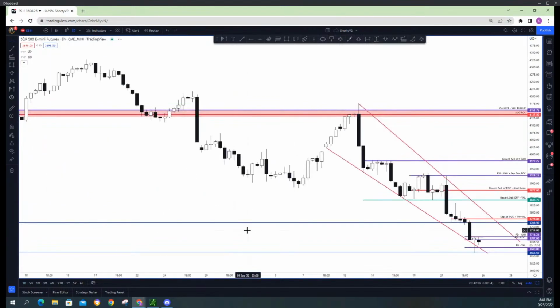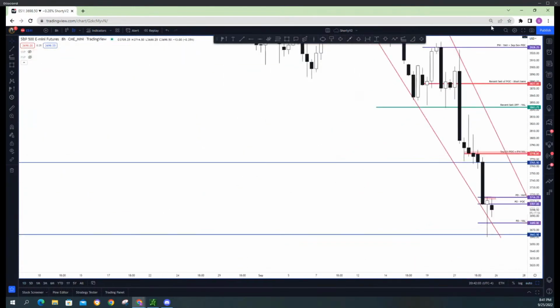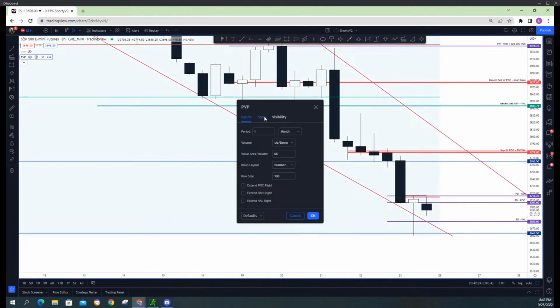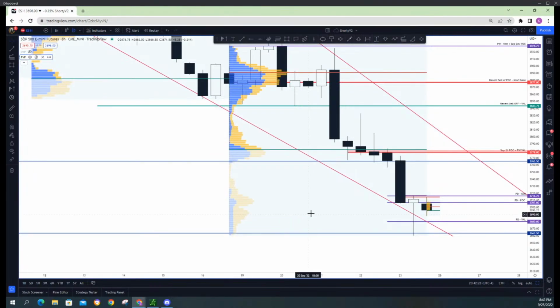Did anyone check the 8-hour time frame? Yeah, look at the 8-hour candle here. It's a nice candle, right off of the bottom of this. So let's see, we have to break the previous day value area high here. We have to find new acceptance. And then we looked at the PVP on the weekly. If you look at that one, it tells you a little bit of a story there as well.